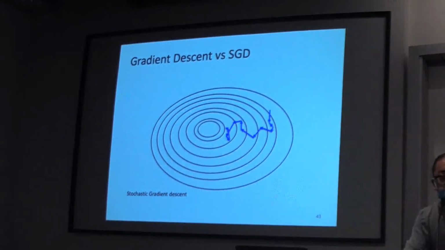Okay, any question so far? Later we'll show some convergence results. You'll see that the convergence rate of gradient descent is determined by the size of the training set, but that of stochastic gradient descent is not. That's why when the data set is very large, you can see the convergence rate of gradient descent is really slow, but stochastic gradient descent is much better.